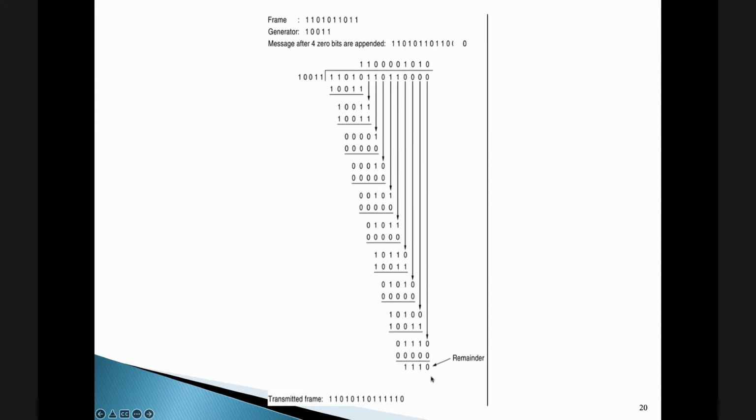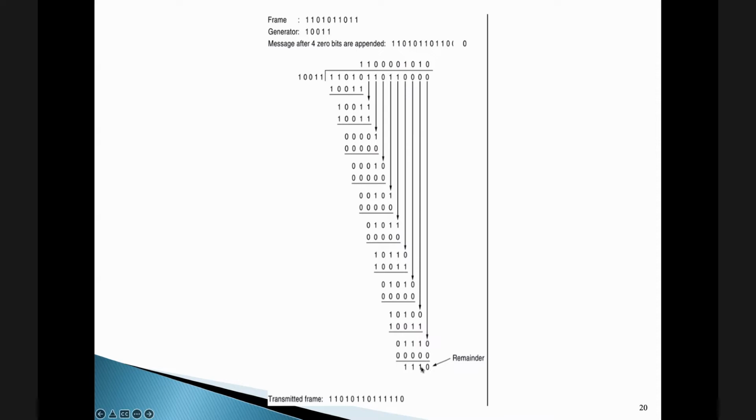At the end, you get this, which is called the CRC, the cyclic redundancy check code. You will concatenate the data with this CRC and send it to the receiver. When the receiver receives this message, he or she will take the data and perform the same operation. It should get the same CRC.